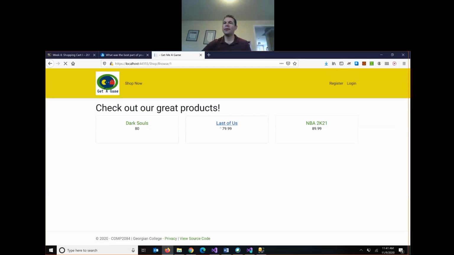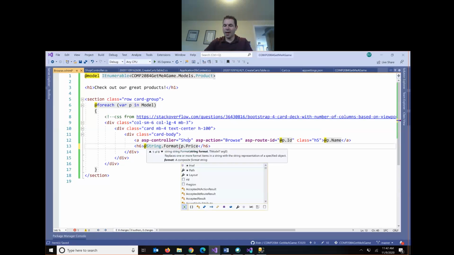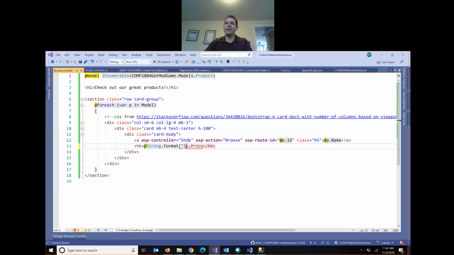Okay, so here's our price. We also want to format it as currency, and then we can add the product image in next. To format this as currency, we can use a Microsoft string format. We call string.Format. We have to provide the currency format, which is {0:C}. And then our second parameter is the value we want to format as currency.